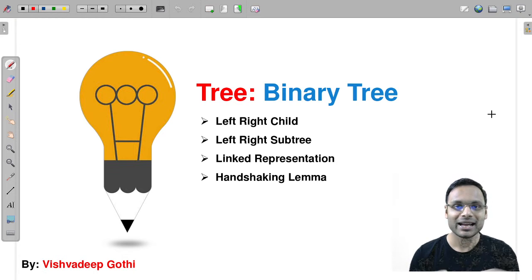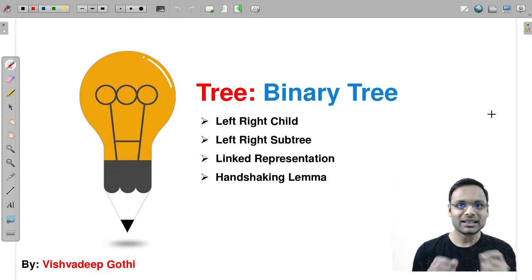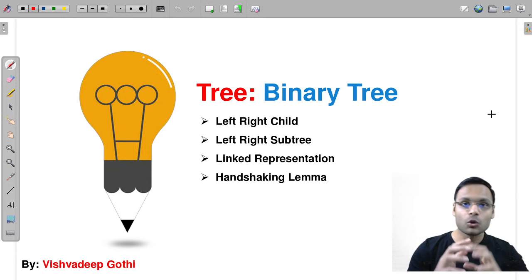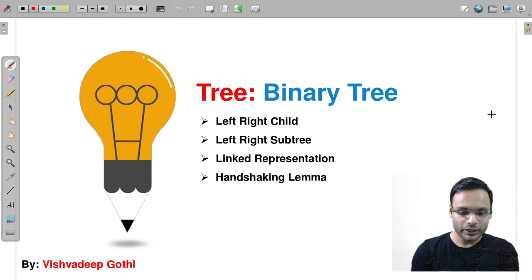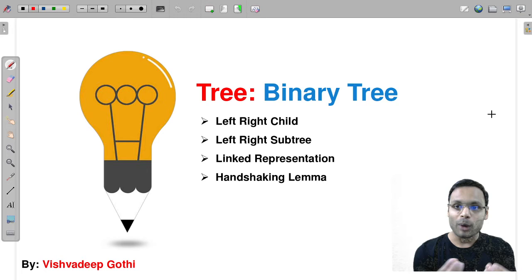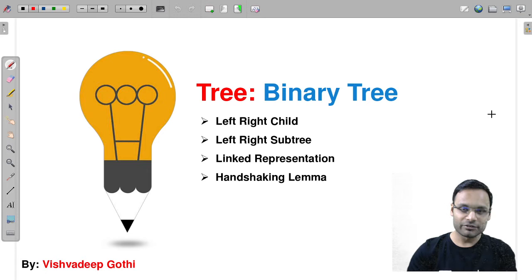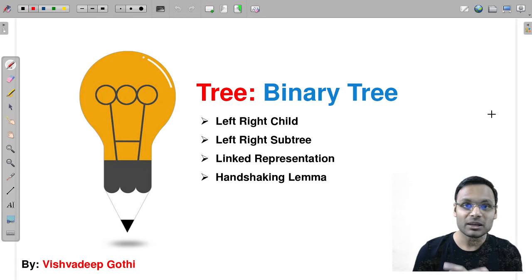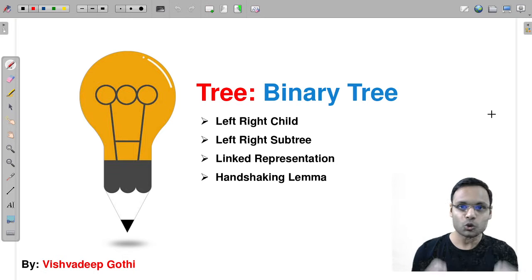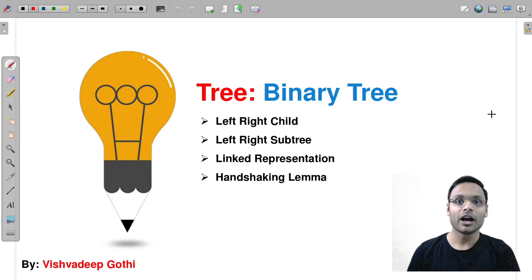In today's lecture, which is very important for you, I am going to discuss binary tree and its basics. What exactly have I brought for you in these binary tree basics? Basic things: what is the binary tree, what are the trees, what is the left child, right child, left subtree, right subtree, what is the height in the binary tree, and there are so many small things which we are going to learn. This is very fundamental knowledge you are going to gain from this particular topic.